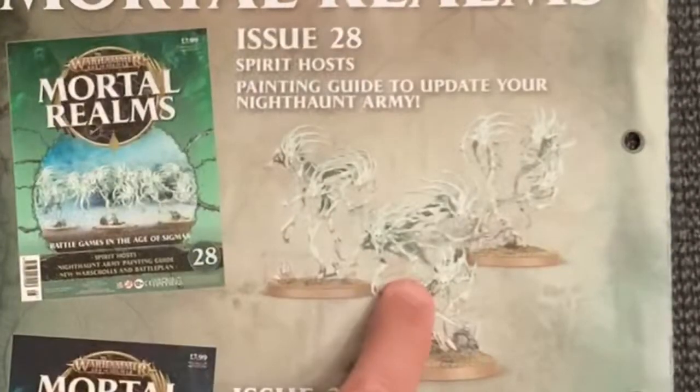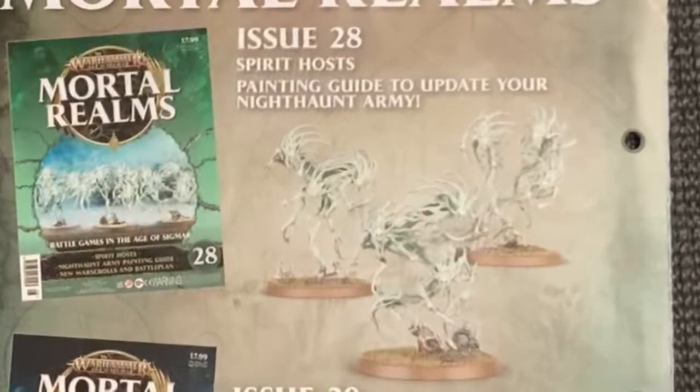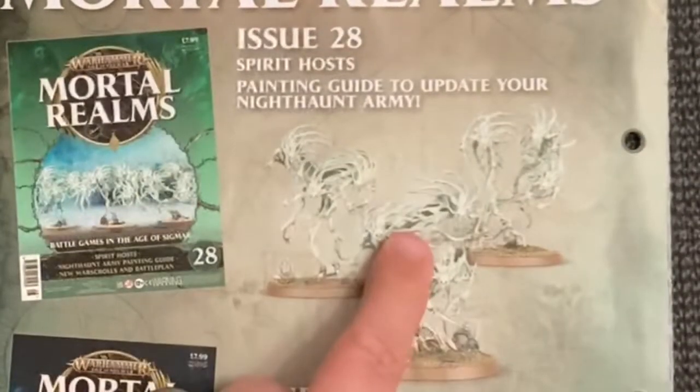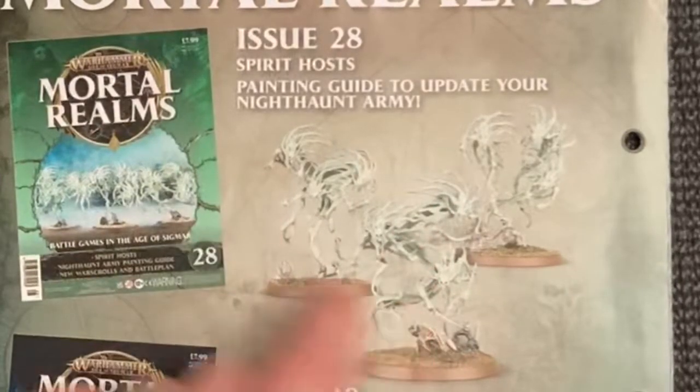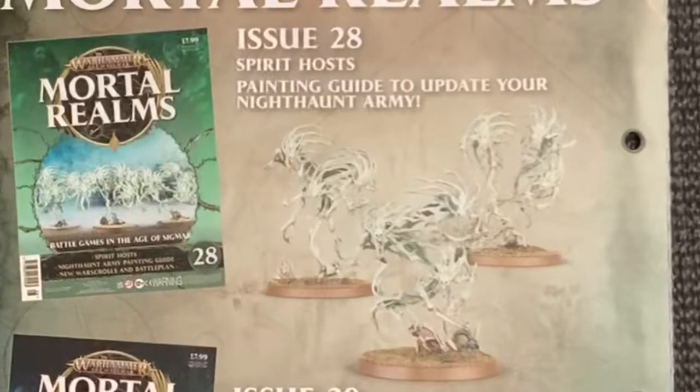We've got the Spirit Hosts with issue 28, and then we've got some paint with issue 29. Spirit Hosts I'll be uploading in the next day or so, along with the build guide, which will probably come after this actually. And then issue 29 will be up by the end of the week. So thanks for watching, guys.